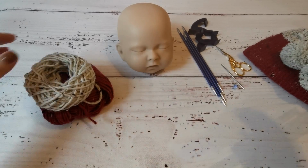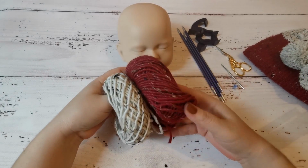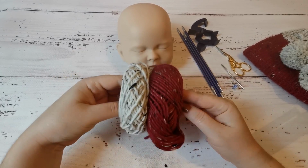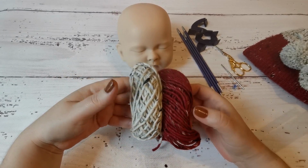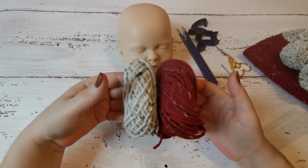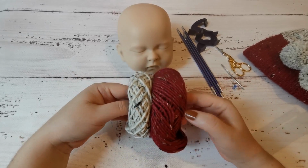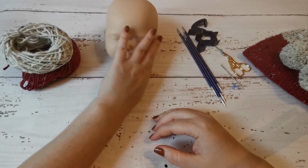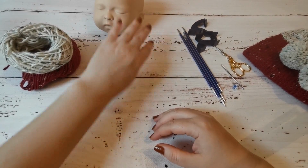Remember, this is newborn size. We are using the same yarn. For this project, we need red and white. Of course, you can change, you can use green and white or whatever combination you like more. I have my mannequin head, I will use it at the end.